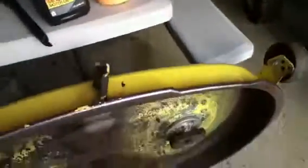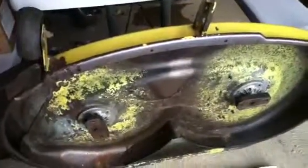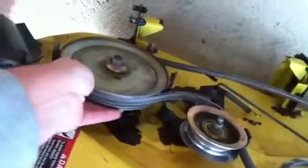So here's the mower deck. I have it off of the tractor. Clean it off with a pressure washer. You know, got all the grass off. You don't want to let that sit on there, or it'll actually rot the metal. Got my blades all sharpened up and ready for the springtime. And here's where all the business happens. Got your good pulleys here.